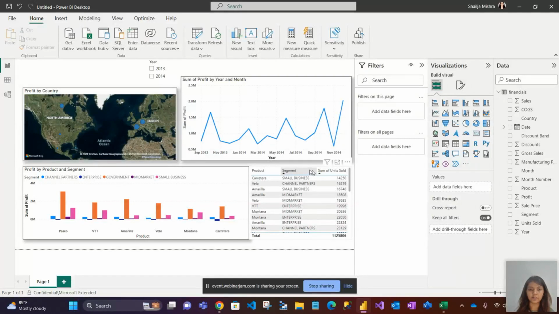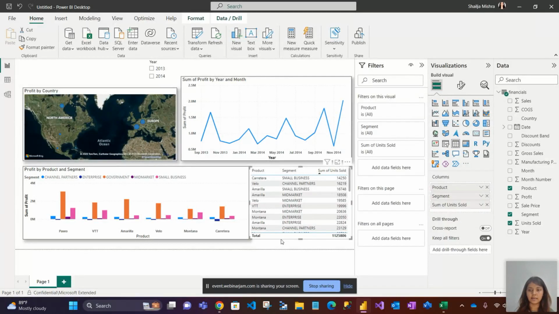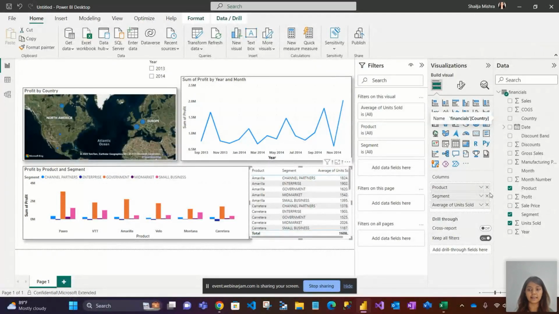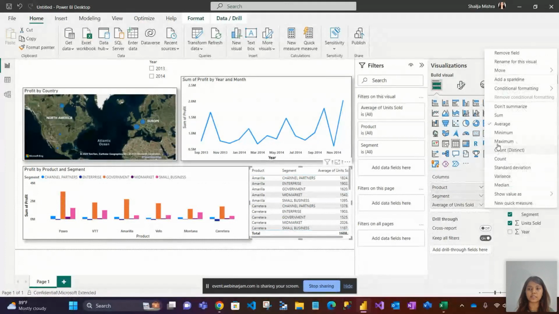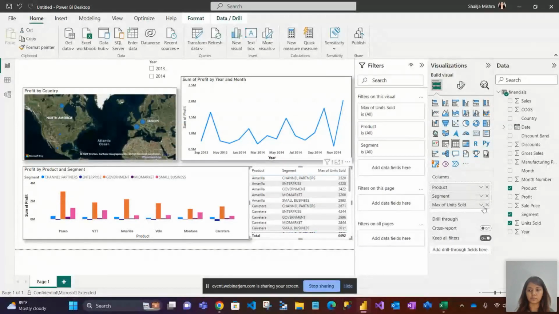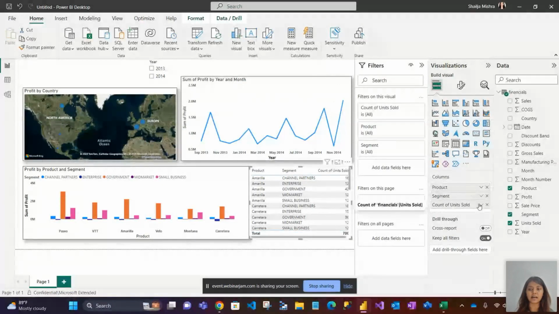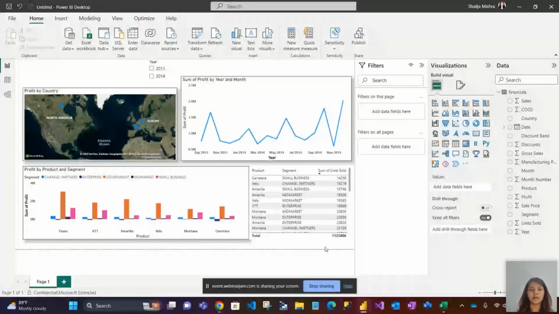Similarly, here, if you go and see, one second, let me see here. Okay. Here also, maybe I don't want to see sum, I want to see average. I can directly click average. Maybe I want to see maximum value. Maybe I want to see the count. So all these different features are available directly for any numerical column in order to create a table in Power BI. So this is how we can create a table.